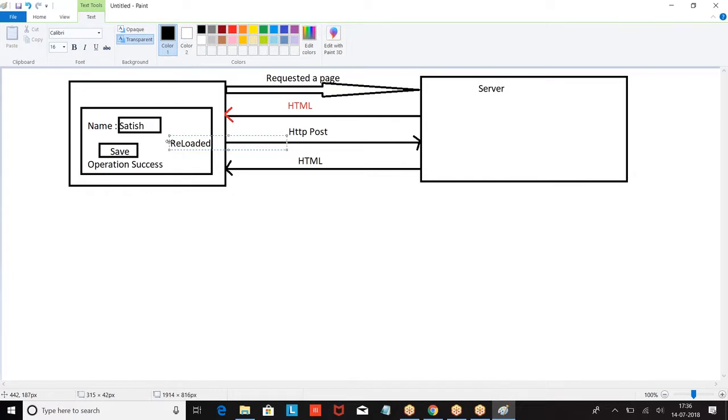That's what Visualforce is. So what is the general Visualforce behavior? Request the page. The page is coming in the form of HTML, loaded. When you are entering the data or requesting any action, it goes to the server in the form of an HTTP post method, performs the operation, and the response will come back to you in the form of HTML. When the response is coming, reload the page. Reload the page. That is the natural behavior of Visualforce.